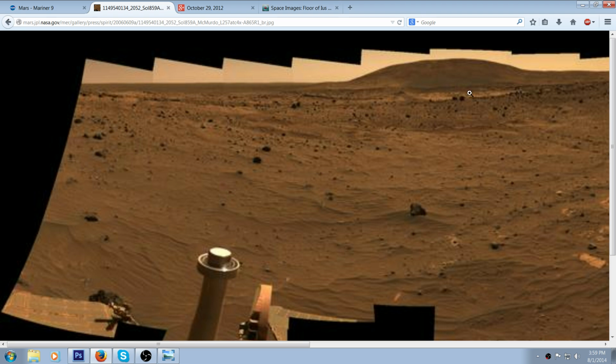I'm going to show you things here in the foreground. Well, when I say foreground, it's more foreground than the background. There are a couple of things in here that you won't be able to make out. I can't. But I'm going to show you some things in there that are clearly intelligently made. That's all there is to it. You can't see the whole object because they're trying to hide it, or it's partially buried and they're trying to hide it, which I'm not surprised.